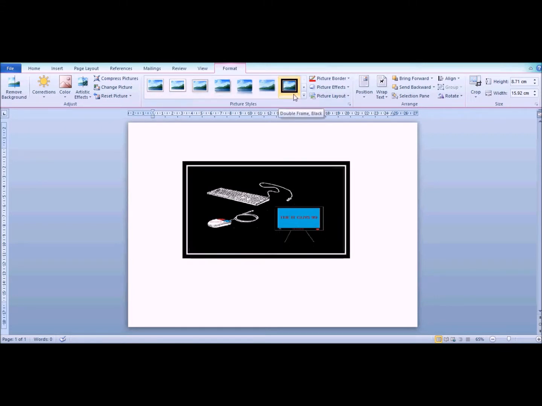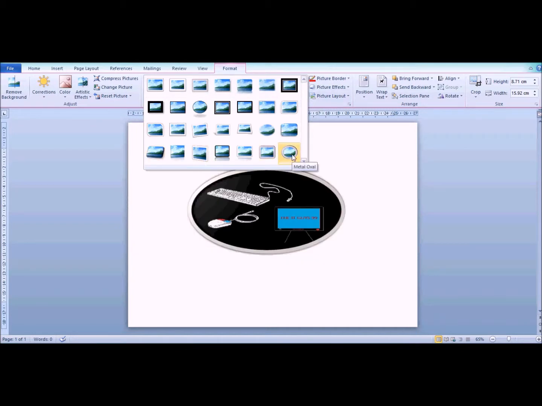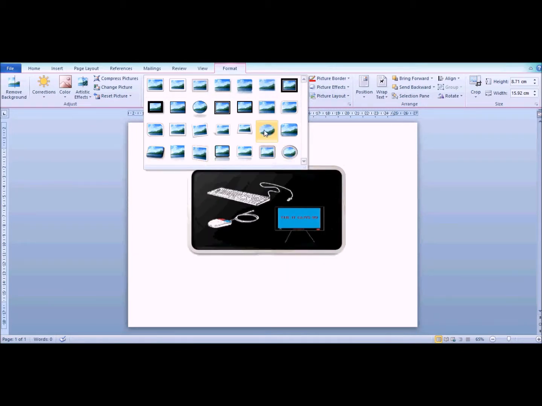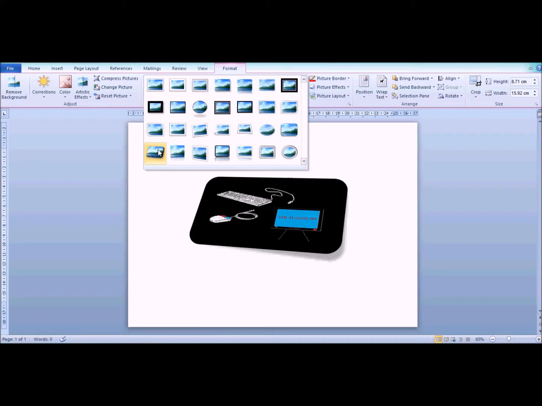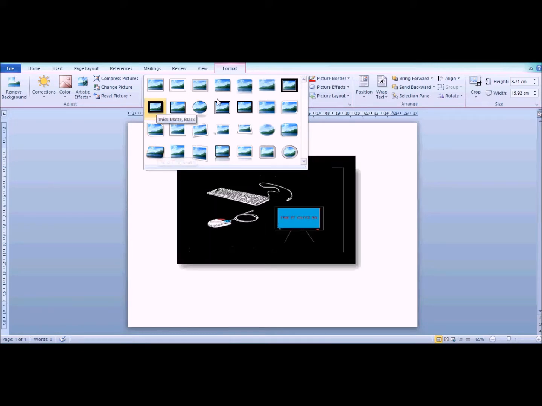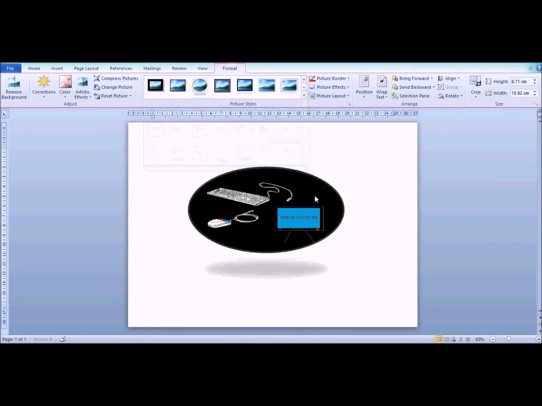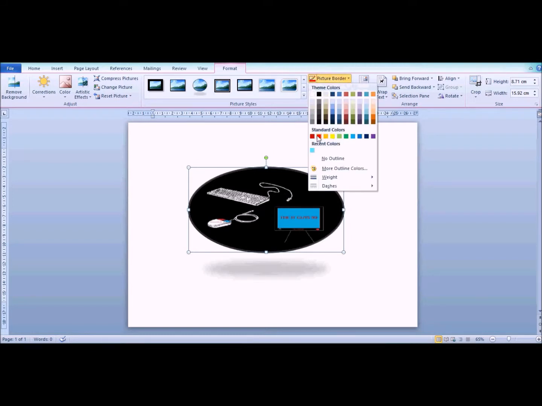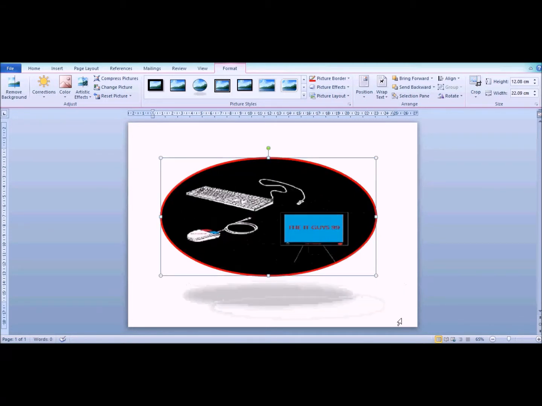You might, however, want to use one of these preset styles. There are a lot to choose from, including circles, like so, rectangles, fades on the edges, making the images look like they're on angles, and different sized borders. I'm going to choose this circle. You can see it's got quite a little shadow, which makes this look a lot nicer. You can then change the colour of the border. So I just changed it to red. Now just resize our image to make it a bit bigger. Like so.